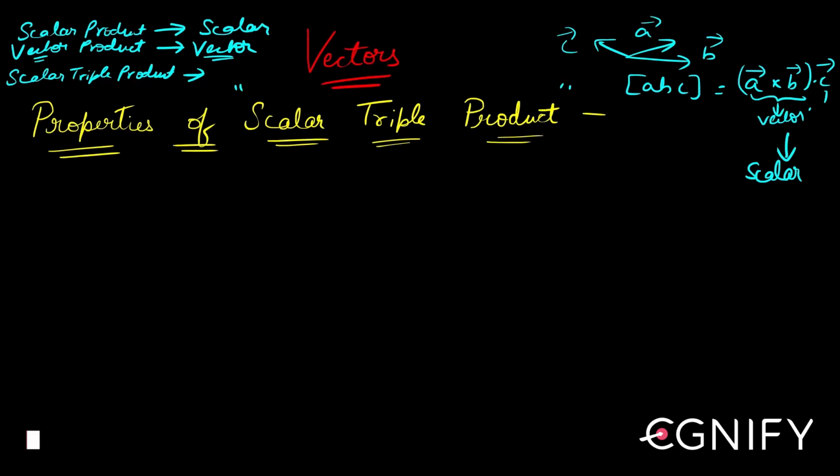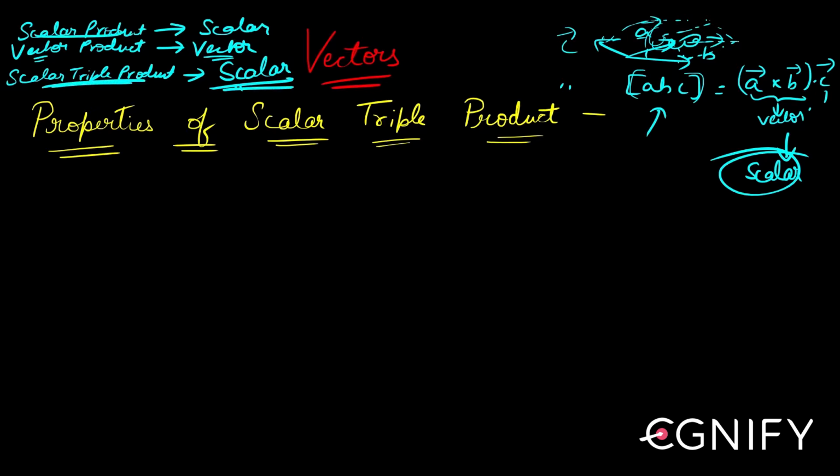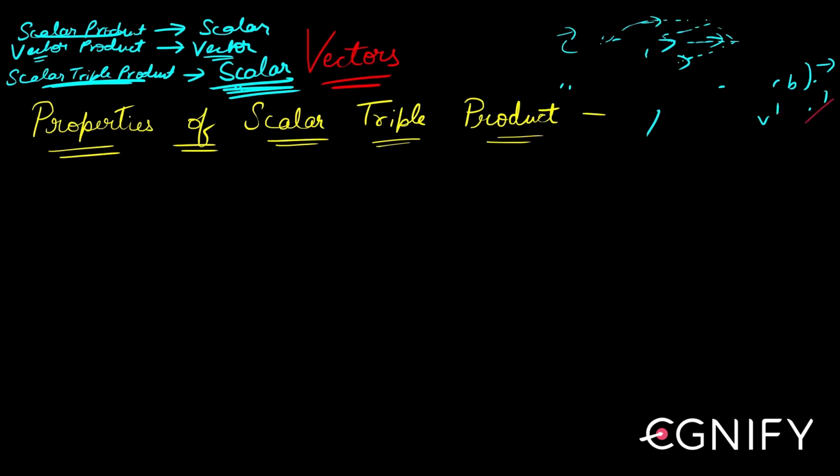And what am I getting? What is this actually giving me? It is giving me the volume of the parallelepiped, right? So if my vectors are like this, then the parallelepiped will look something like this. So the volume inside this parallelepiped is given by this box ABC, and that volume is the scalar that I will get, right? So I would like you to draw your attention to this, that in scalar triple product also, just like scalar product, your output is a scalar. It is a real number, because ultimately you're calculating the scalar product of two vectors.